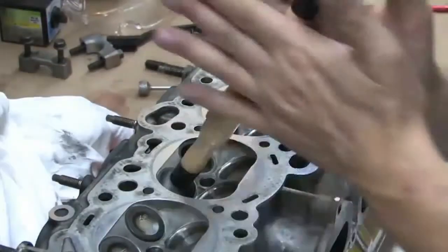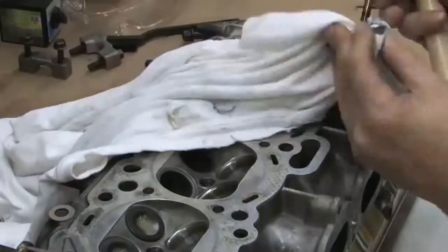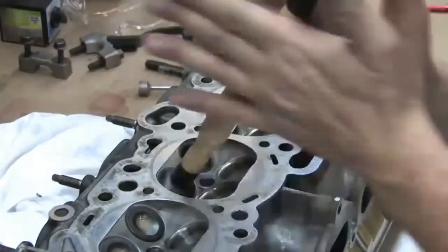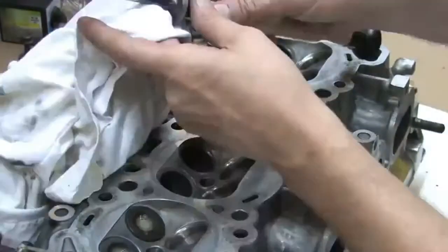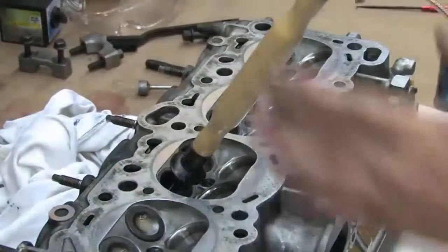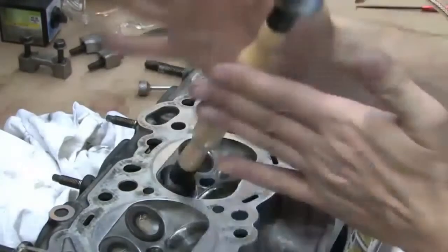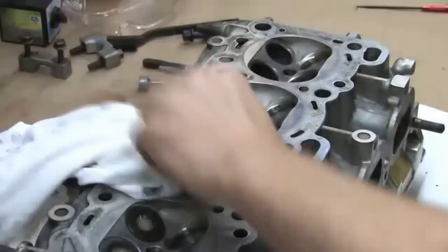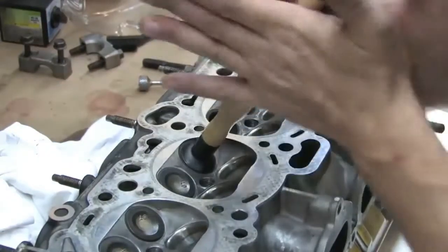Do it right though and you can increase power across the board. For most riders, Stern says it's important to not be too aggressive with valve seat angles, as in the end this could affect reliability. You try to take as little material off as you can because the more valve jobs you do, the more you can sink the valve into the head and give up compression. So you really want to make the cuts in the valve seat as small as possible, and be careful to not grind and grind on the seat because eventually you'll have to replace the seats or scrap the head. But for reliability, as long as you don't run a really narrow margin, you're going to be totally fine.